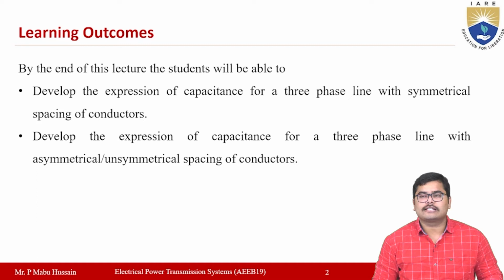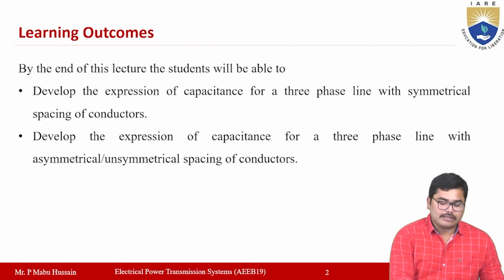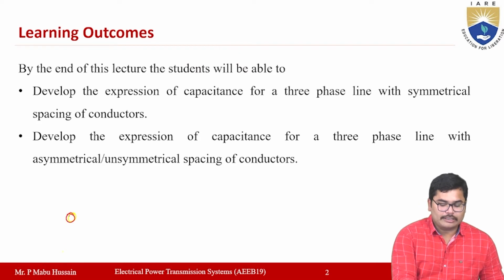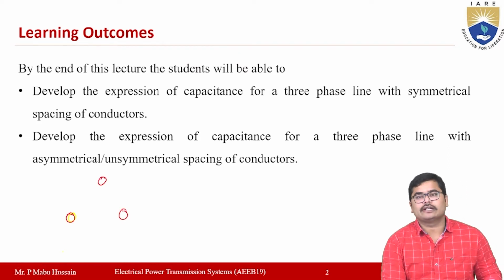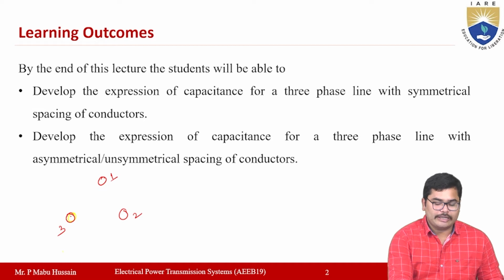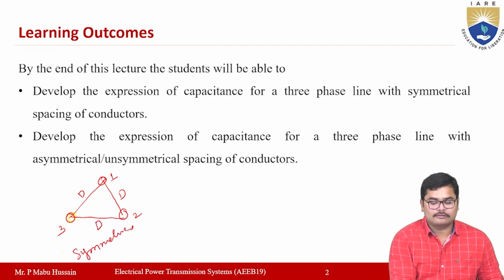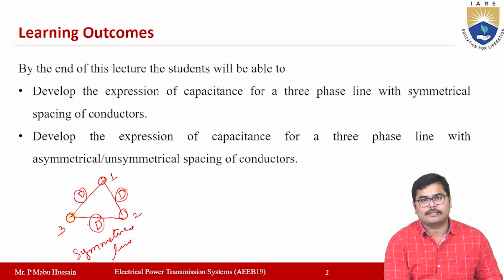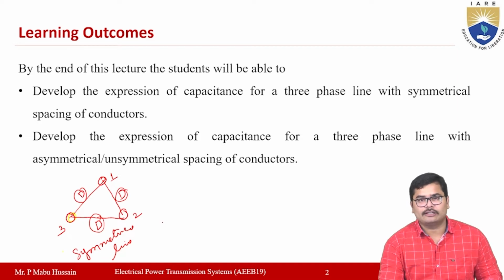As you already know, what is spacing between the conductor, whether it is symmetrical spacing or asymmetrical spacing. In a symmetrical spacing of conductors, if you observe the distance between any two conductors, so if you are having a three-phase transmission line in which three conductors are there, now these three conductors are numbered as 1, 2, 3. Right now, the distance between any two conductors will be the same in a three-phase symmetrical line. So this is the symmetrical line. So if you observe all the distances between any two conductors, the distance is same. So this type of transmission line is called a symmetrical transmission line, in which the conductors are spaced equilaterally.